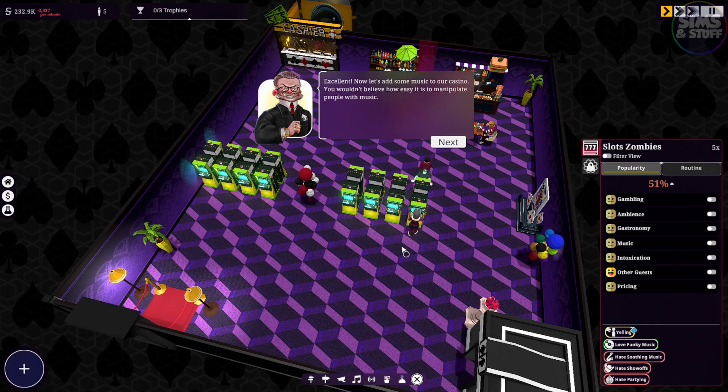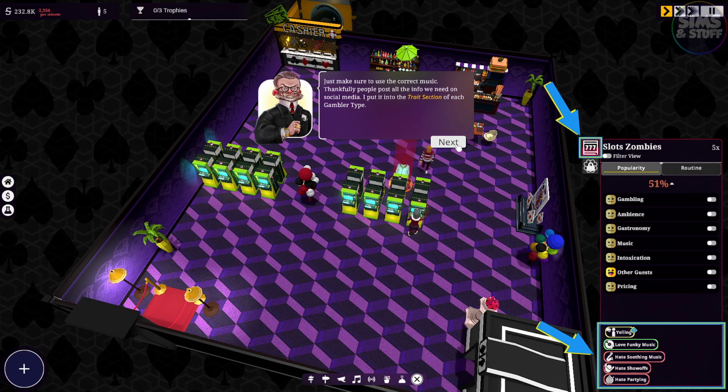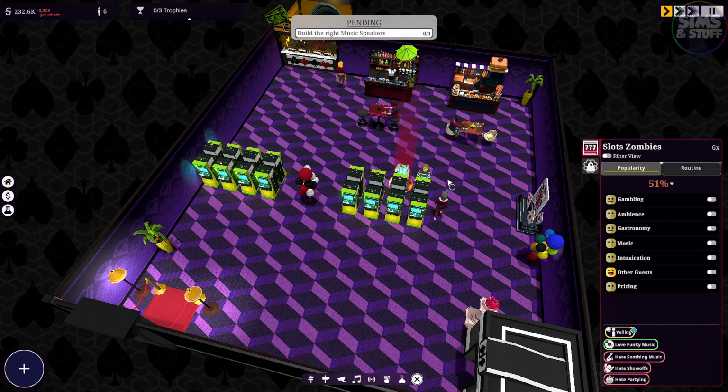You wouldn't believe how easy it is to manipulate people with music. Okay. Just make sure to use the correct music. Thankfully, people post all the info we need on social media. I put it into the trait section of each gambler type. Study it and build a few music speakers. Okay, so we've got to build 4 music speakers.